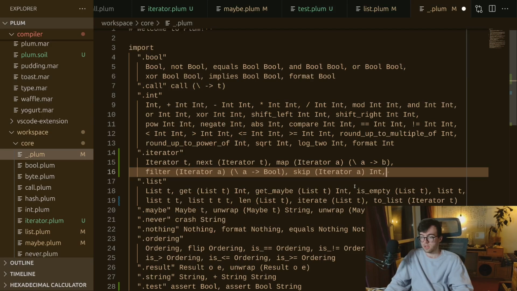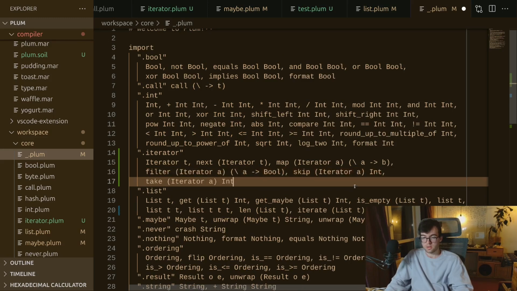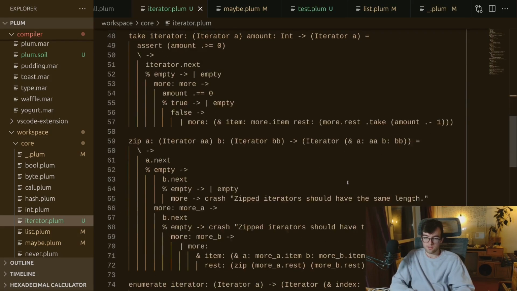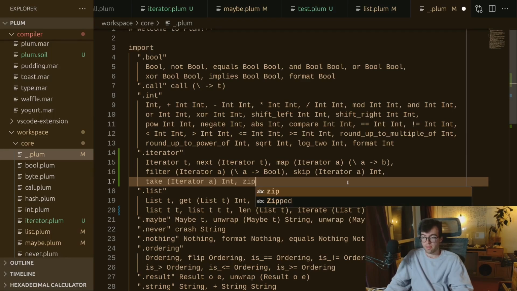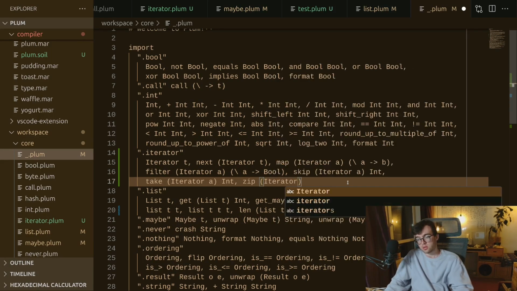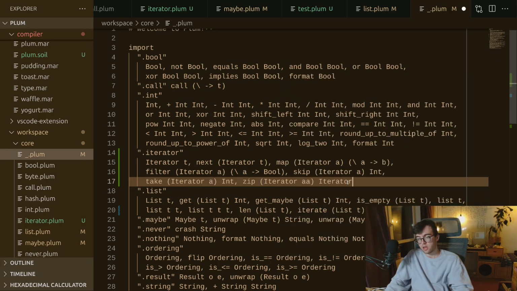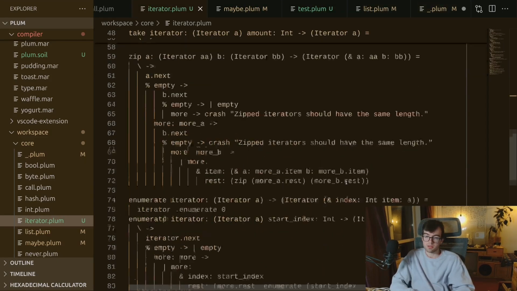We have take, very similar. Takes an iterator and an int. We have zip, which takes iterator A, well, let's call it AA, and an iterator B. I'll keep it consistent.